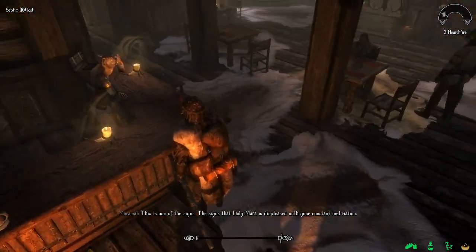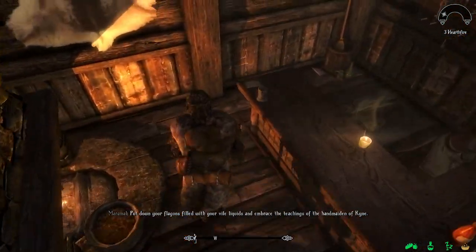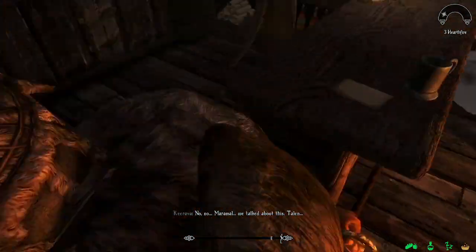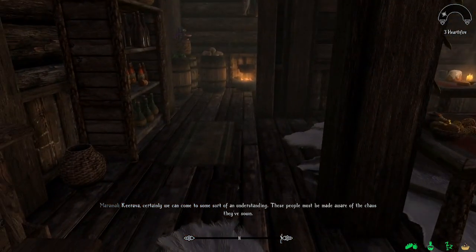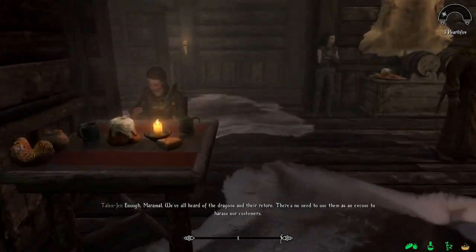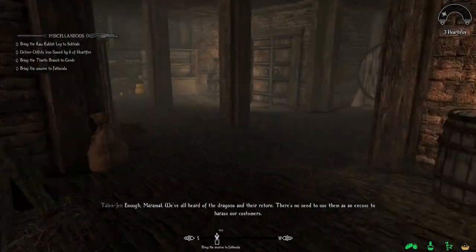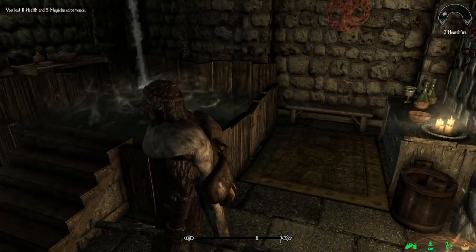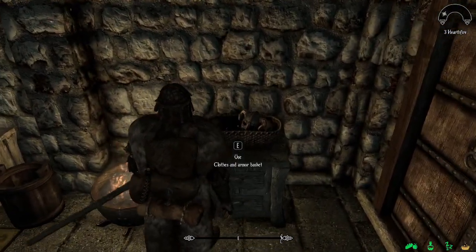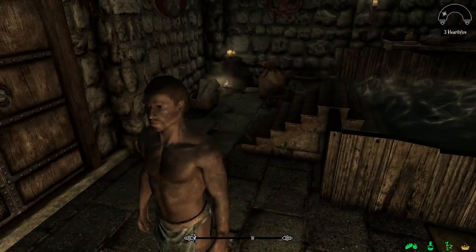Where's the hatch? Your constant inebriation. Put down your flagons filled with your vile liquids. Where's that? I've probably been in there once before. It's not behind her. You know what? Let's just switch to third person. Not in here. Oh, maybe it's downstairs. That kind of makes sense. Slam! This is probably it. Right there. Perfect. Alright, have a nice relaxing bath. Could we maybe slow our roll a little bit? Felix is running so fast now, I almost can't control it.